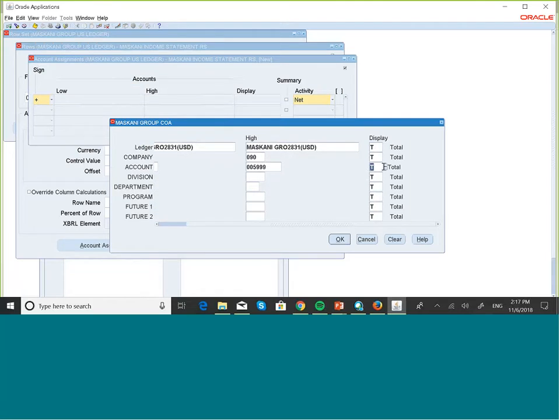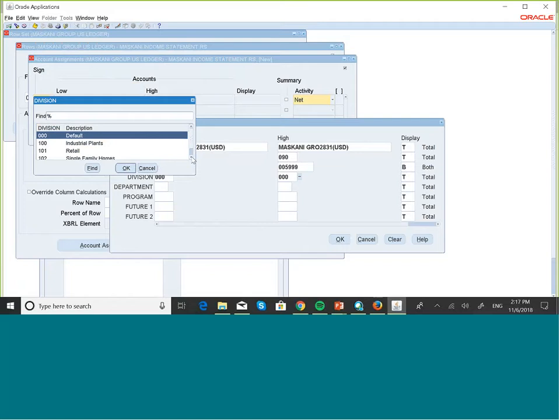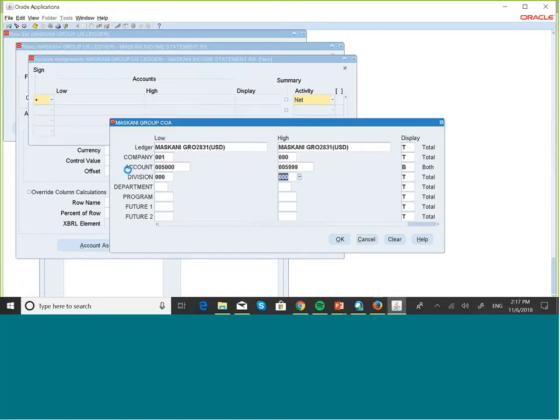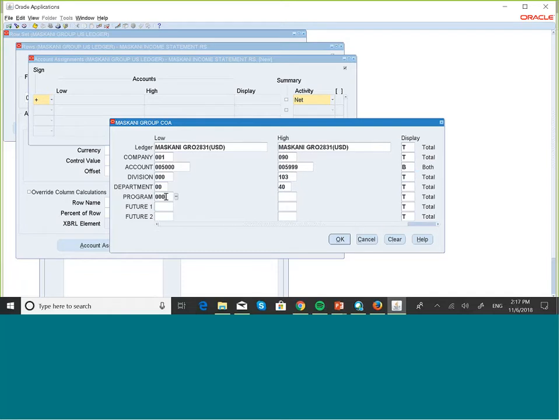And let's explode the accounts so that we can see the values for each account and the total at the bottom. For the division, let's do the same as the other accounts, all the way to 103. For department, it should be 00 all the way to 40, and the rest of the segments should be 00.